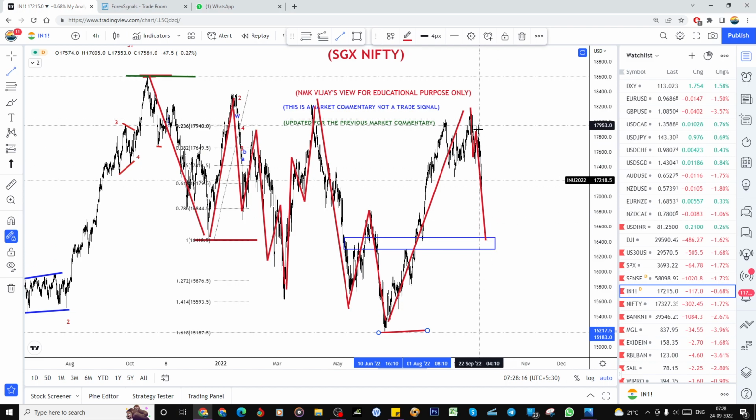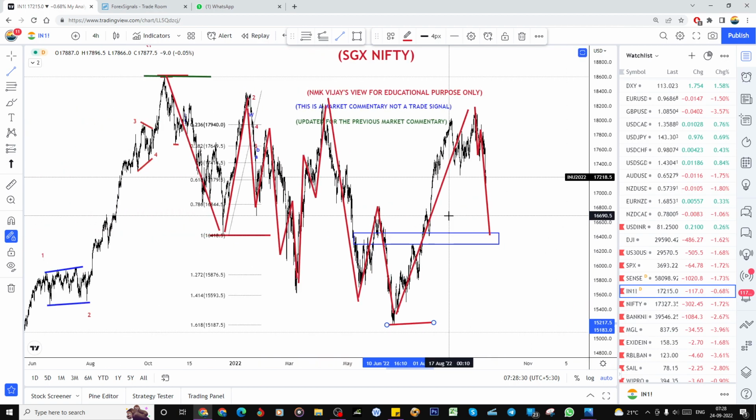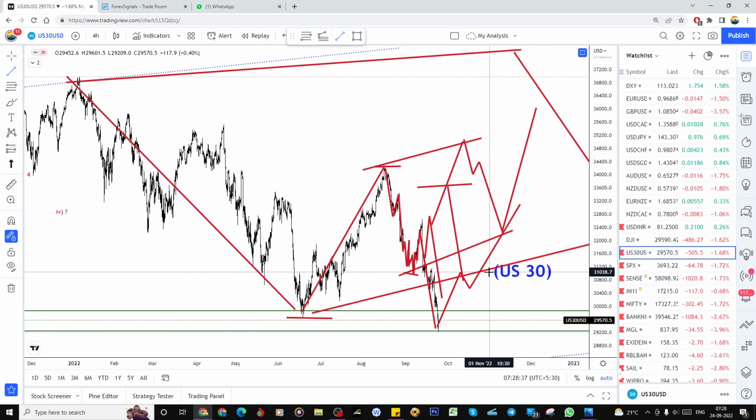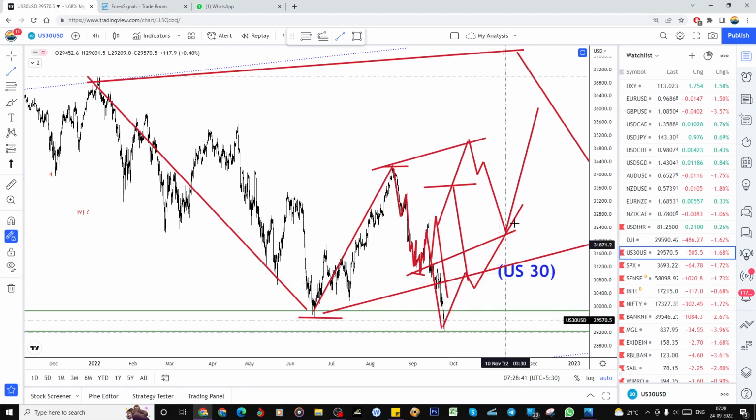But expecting this, I'm not on the sell side. I booked the profit. I already cleared my positions. All the positions I cleared. I'm looking for this one. So in this I got a little bit of a conclusion here. According to that, it's an irregular flat pattern. So I'm expecting one more upside.